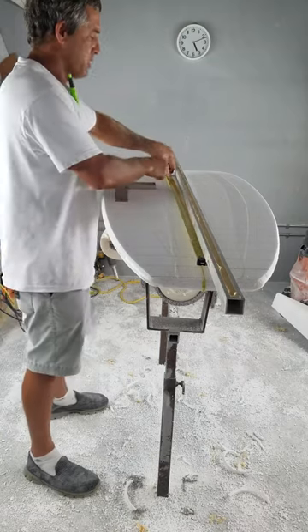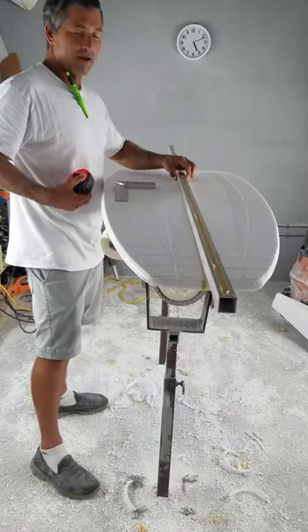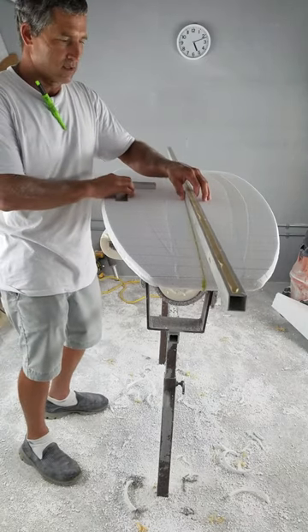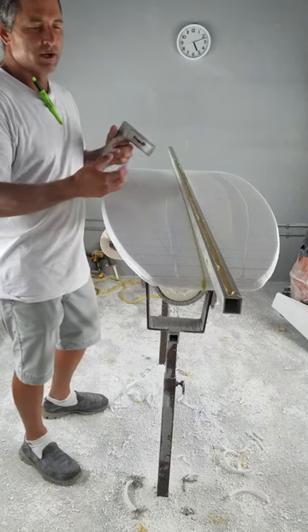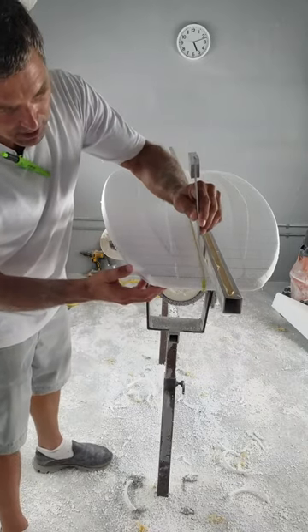This board is going to be six feet long, so I mark three feet in the center and balance it perfectly on that center point. The rocker bar naturally rests level. People always ask me about leveling the blank before I do this — you don't have to. The rocker bar will naturally sit right.